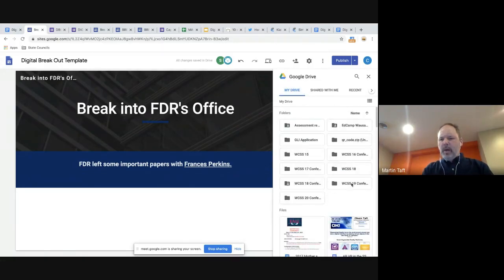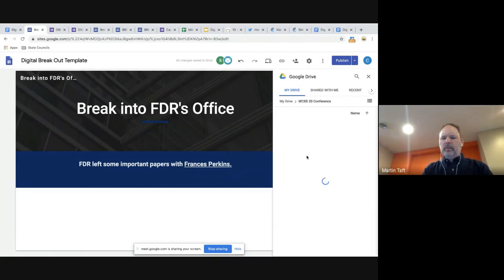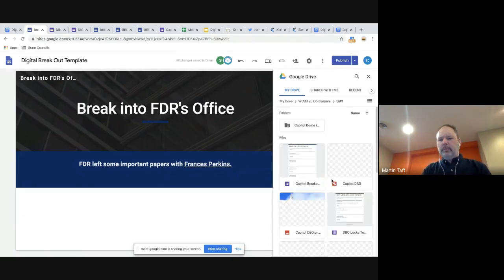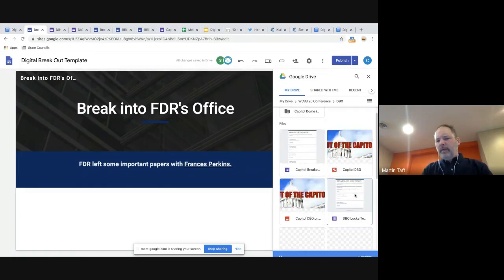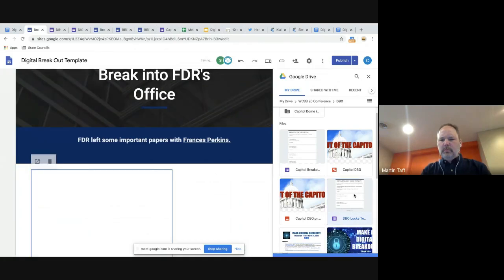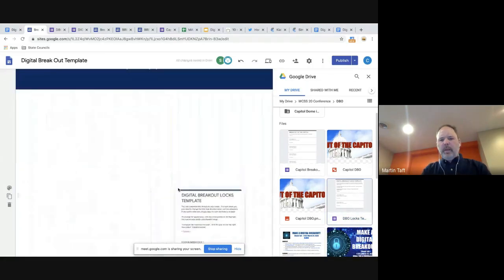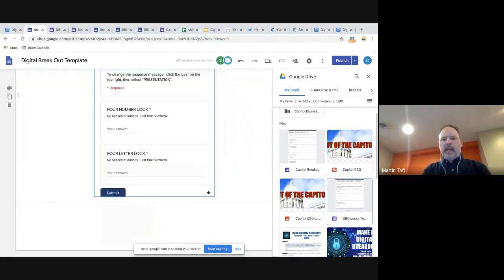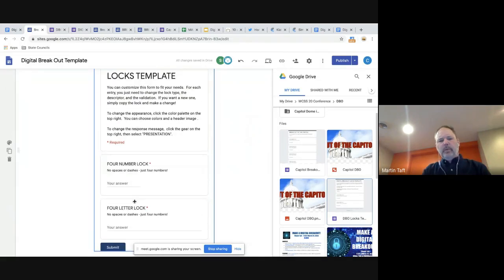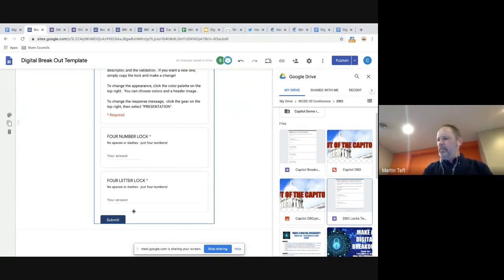My drive, I would go with my digital Breakout. Here's my locks. There they go right there. I can move them around. I can size them. There's my 4-number lock, my 4-letter lock. We are good to go. Sound okay?